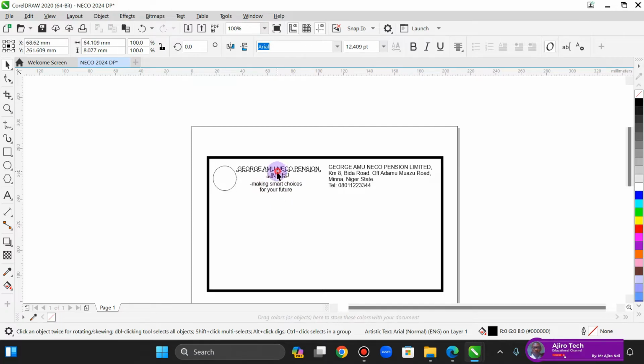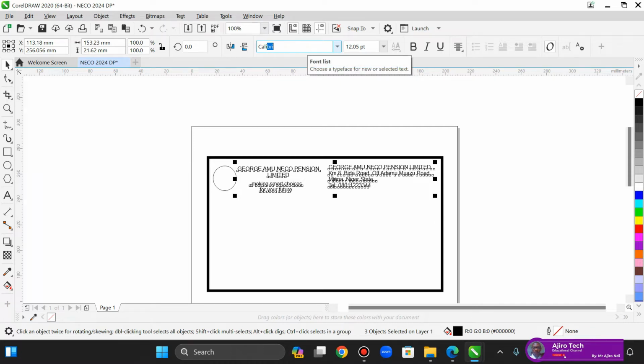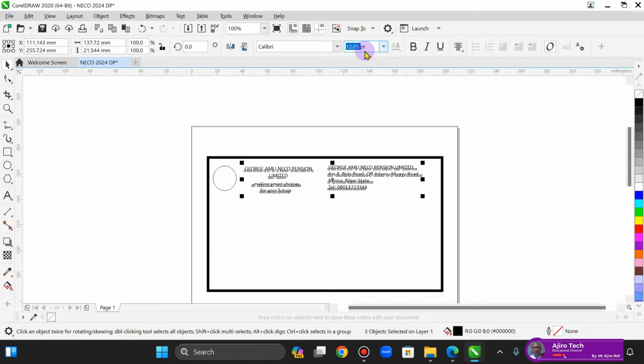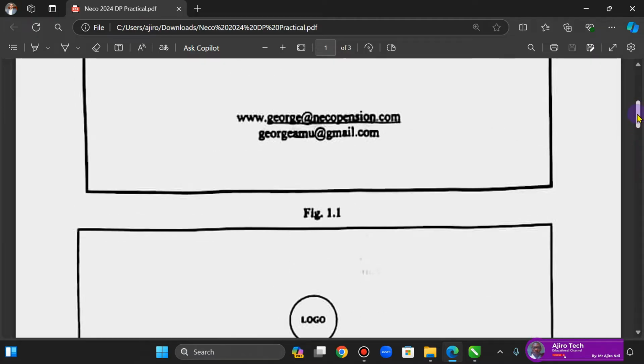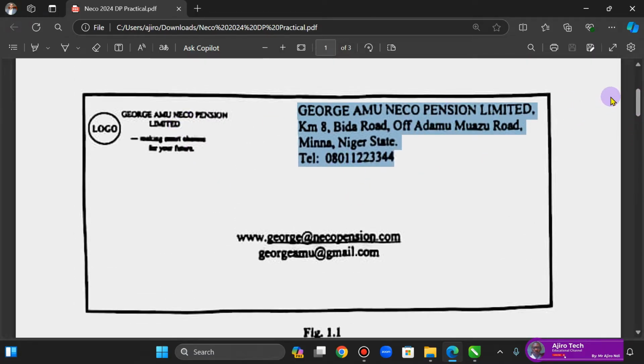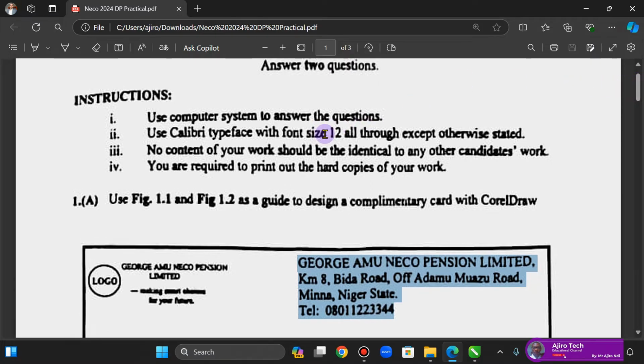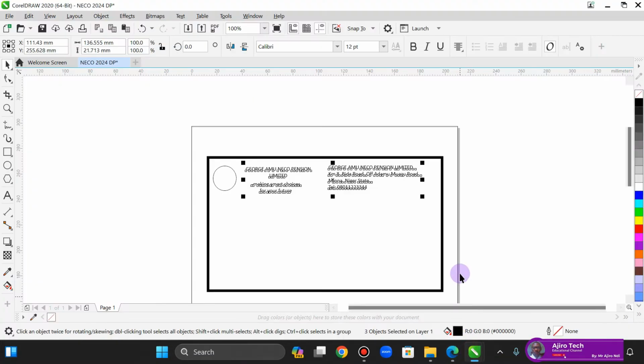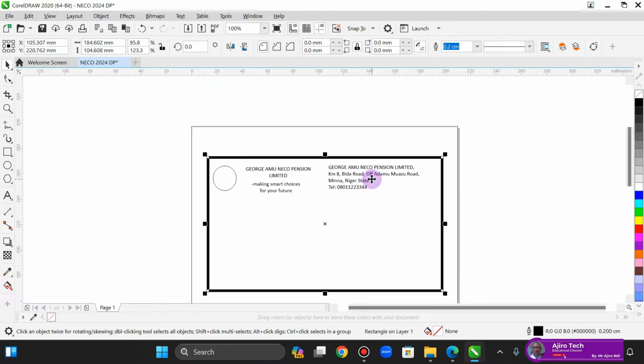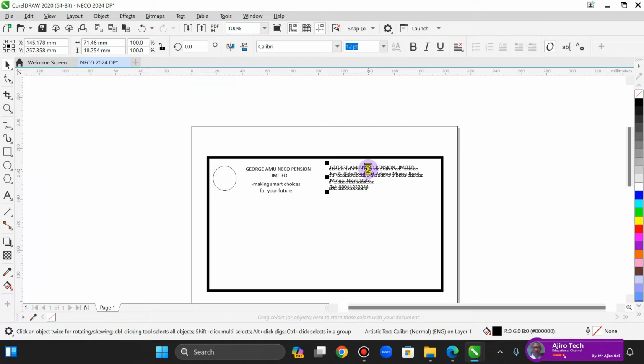So I'm just going to hold my shift, and this is going to be Calibri, and this is going to be 12, right? Because that's what we have here. Okay, 12. Okay, so I think I can move this here. Yes, can move this here, and I can also move this here for now.